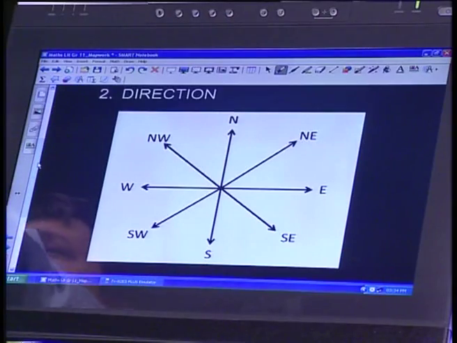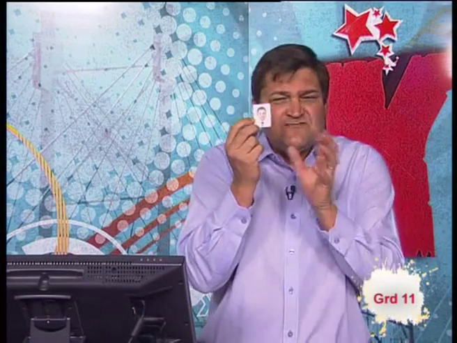Now before we get to direction, let's answer this question: what is this whole Mapwork section all about? Why do we have to do it? Well, before we look at maps, I want us to look at this little tiny picture. And you're not even going to be able to see it because it's so small. But it's a picture of me. And this little picture is also a picture of me. So we have one little picture, and a real life picture.